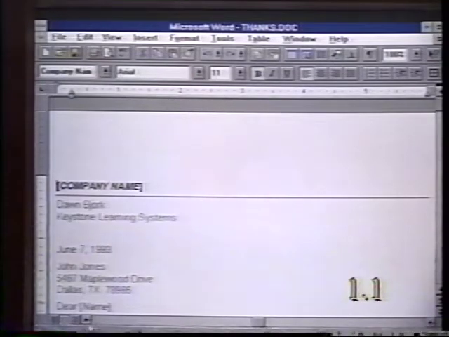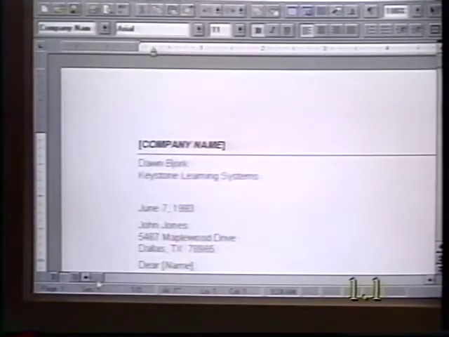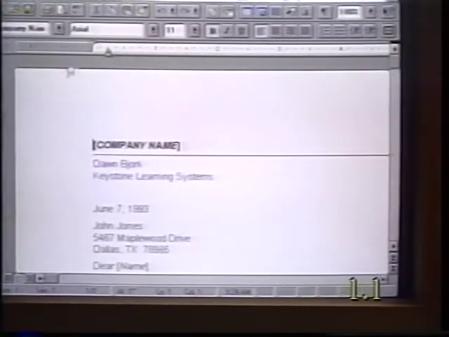Let me press the scroll bar on the bottom just to move over a bit, and here you can see the page boundaries. We can use this vertical ruler to modify the top margin if we want to, or we can choose, of course, the File Page Setup option. Let me show you how this vertical ruler will work. I have the mouse positioned on the ruler between the gray section and the white section. That is, this is where the top margin is set. You'll notice that the mouse pointer is now a double-headed arrow.